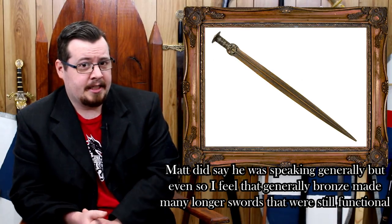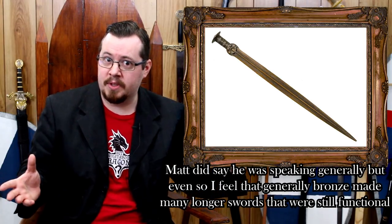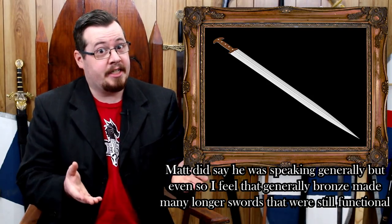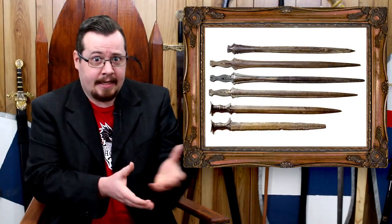Now to the next statement, and it's this one that I really must take the most issue with — the statement where he says that the materials these swords are made out of were probably not reliable enough to make the swords into very large blades. It does depend on what he means by very large blades. I would consider very large blades to be a long sword length, and I've never found a sword of this period to match the standard length of long sword blades. But the Verid Jericho sword matches the length of the shorter end of long sword blades, and in my opinion that is very large. But in the context of how Matt is saying it, I think he's actually referring to the Wonder Woman sword as the very large blade — and it was the materials that made it more difficult. But if that was the case, then why were bronze swords made of that same length — easily the same length as Wonder Woman's sword, and in some cases even longer?